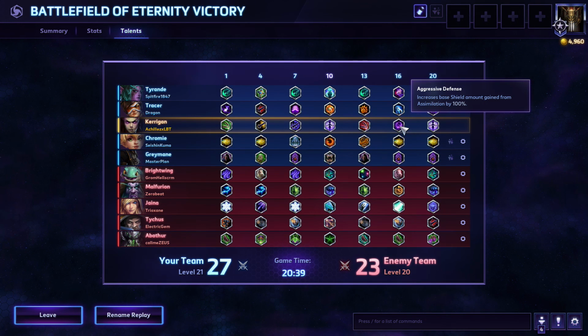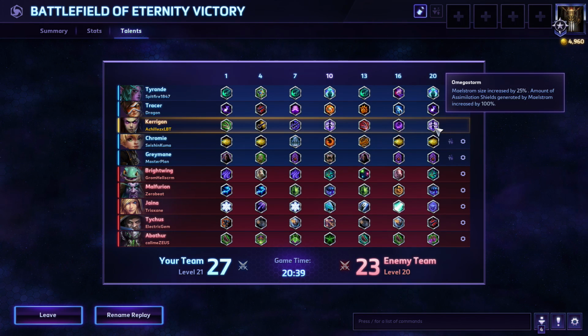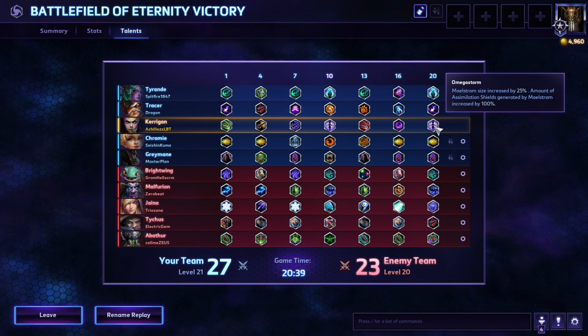At level 16, we went for Aggressive Defense, which increases the base shield amount gained from assimilation by 100%. So basically, we get double shielding past 16. When combined with the fact that we went for Fury of the Swarm at level 4, we get those shields a lot more often. And at level 20, we went for Omega Storm. The Maelstrom size is increased by 25%, which means we're hitting more people, essentially, or just having an easier time of hitting people to begin with. And the amount of assimilation shields generated by Maelstrom is increased by 100%. So you get that double shield a lot faster when you have Maelstrom active.